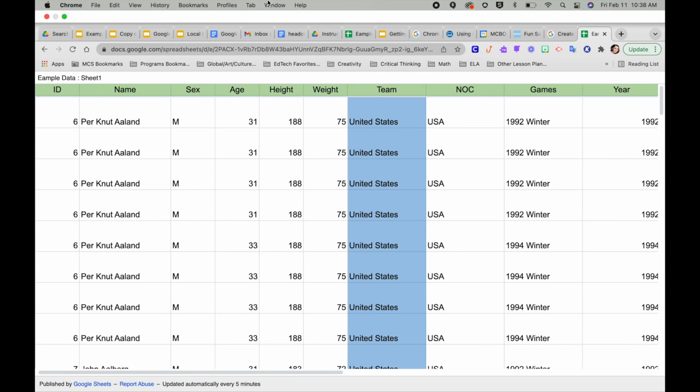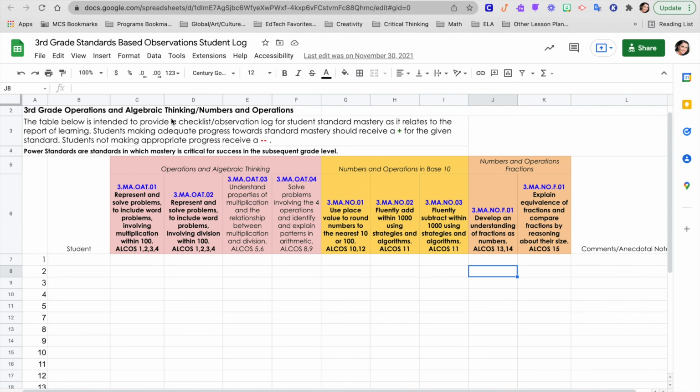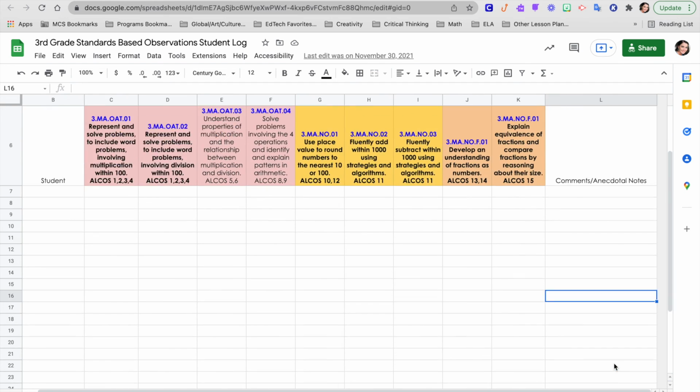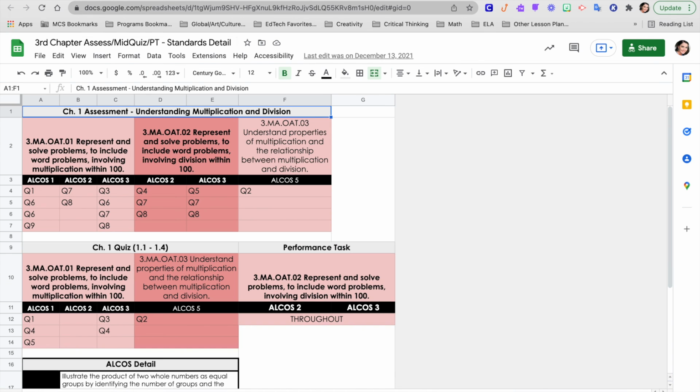The last thing that I'm going to say about Google Sheets is just that it can really be used for a whole lot more than just evaluating data that you have collected. Just a couple quick examples of that are this log that was created for teachers to be able to check off when students hit certain criteria or to add comments as they are observing and evaluating different needs within their students.